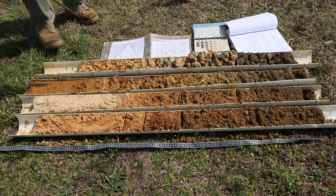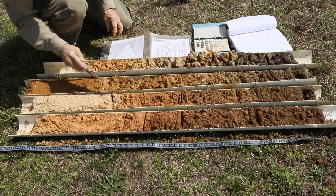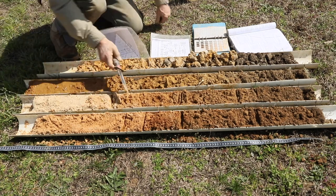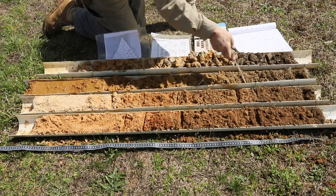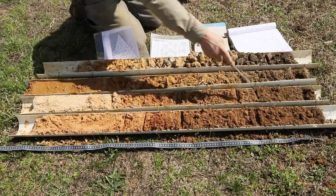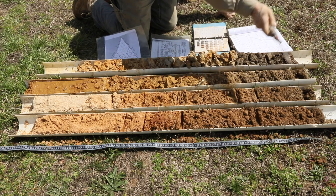A BC horizon, and then again this, I think you'd have to divide this based on color, even though it's pretty sandy, a little bit more clay there. And you can see this is just pretty much moist sand from here. So this would be like a C1, C2, a BC, a B, an E, and that same AP. So it's not surprising that's at about the same depth, because this is probably something that was caused by human beings taking a thin forested A horizon and mixing it together with a plow.